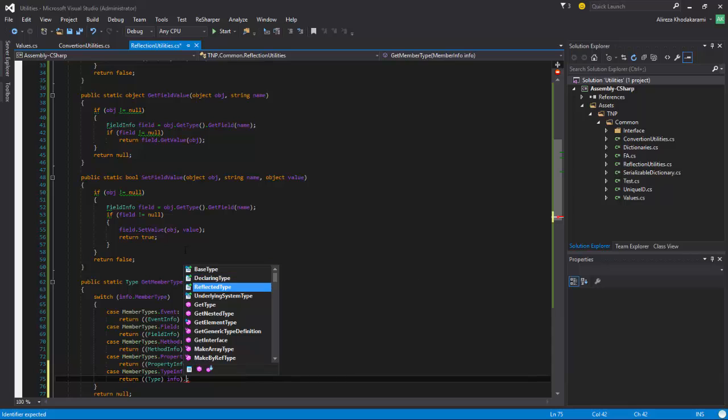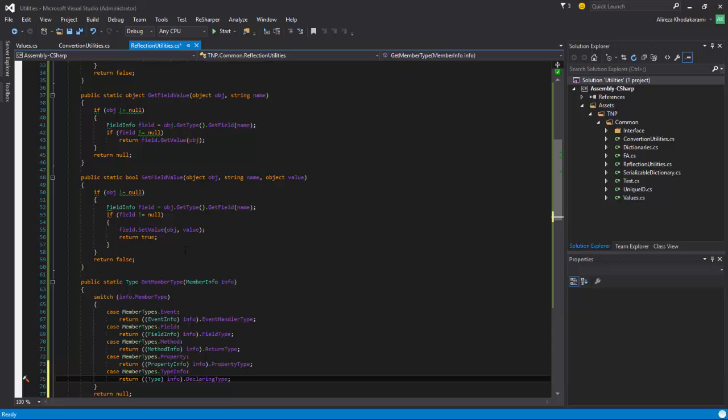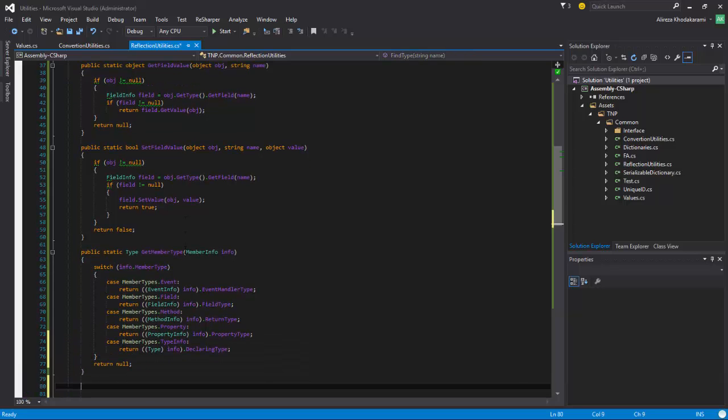Which one? Declaring type. Okay? Although if it's a type info, then you know it's redundant, but for the sake of completeness.